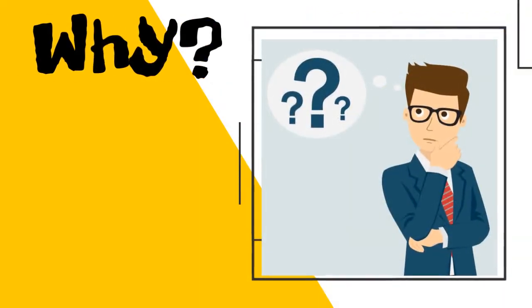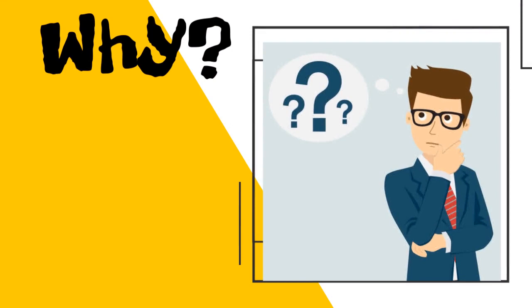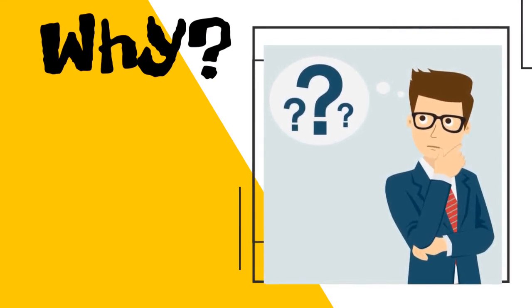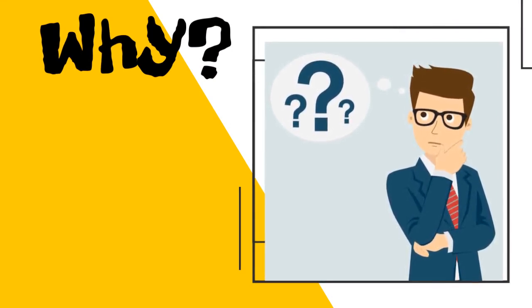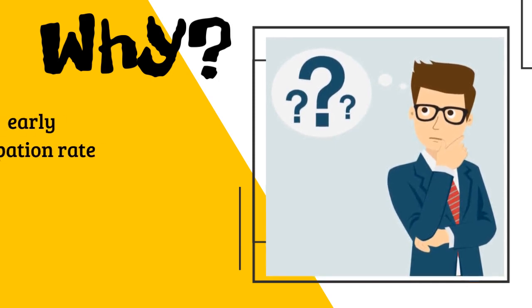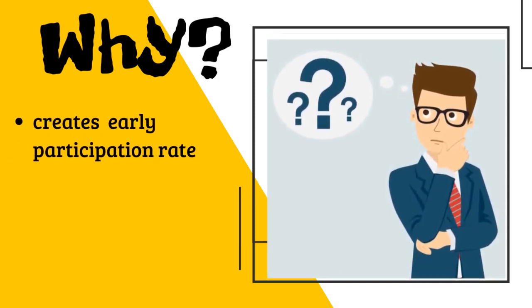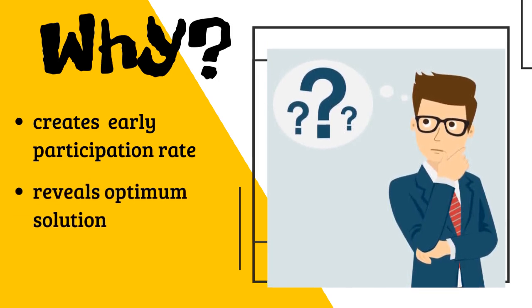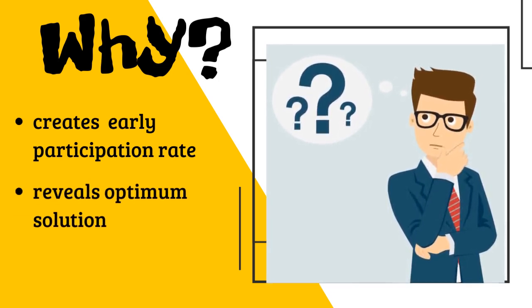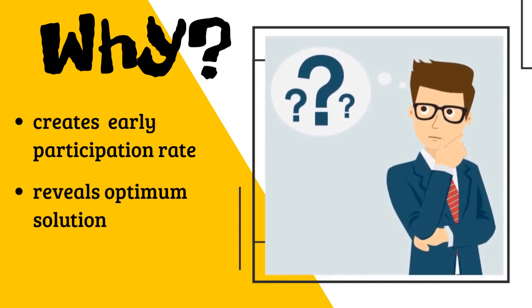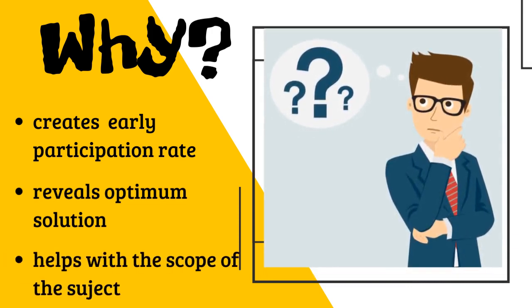Why is action mapping useful to instructional designers? The collaborative nature of an action mapping workshop has the benefit of getting early participation in the design process. The process can also reveal the optimum solution to the desired performance improvement. Action mapping can also help with the scope of the subject, ensuring only essential information that supports learners' activity.